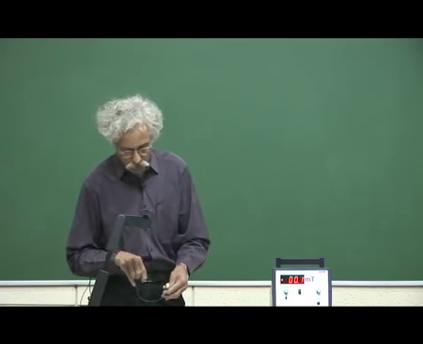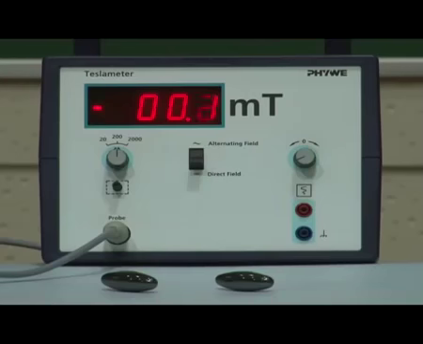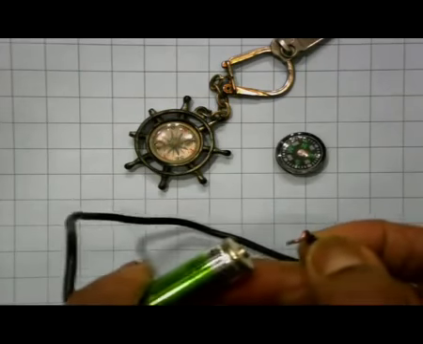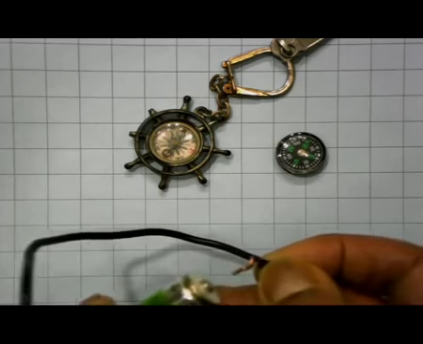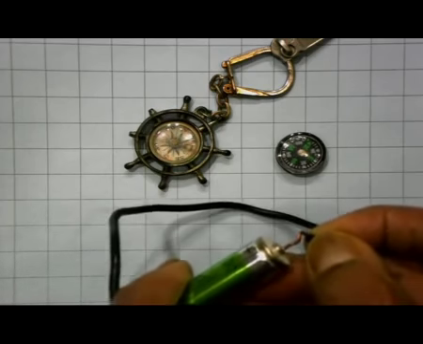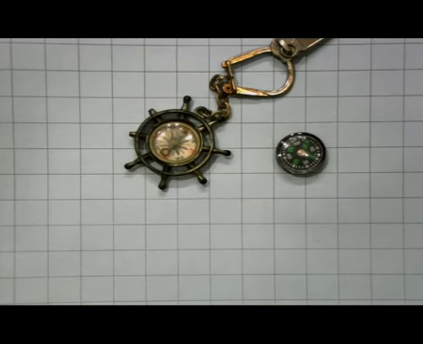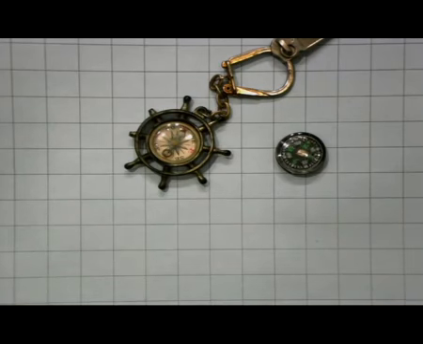So let me hold the wire close to the magnet here, and you see, immediately as soon as I connect, the magnetic needle rotates, showing that there is a magnetic force on the coil, on the magnetic needle, and that rotates. So this was an experiment which was performed by Hans Christian Ørsted to show that there is a very strong relationship between electricity and magnetism, that currents produce magnetic fields.